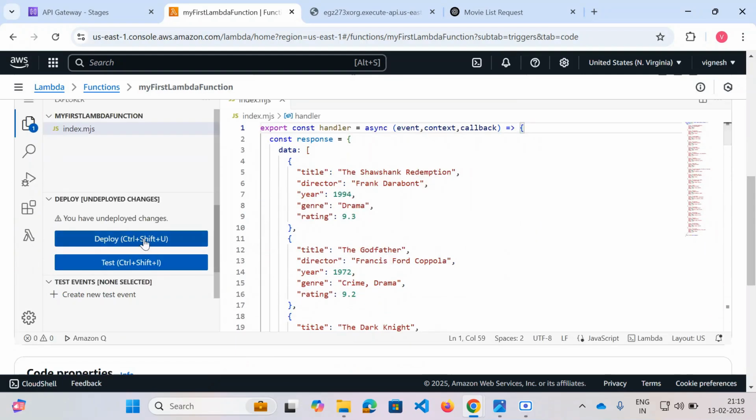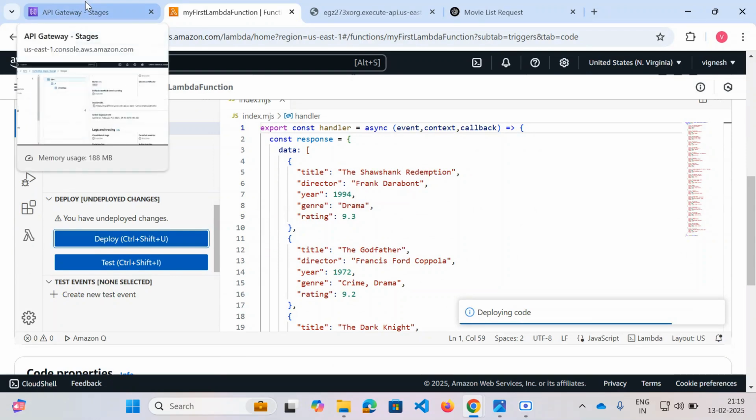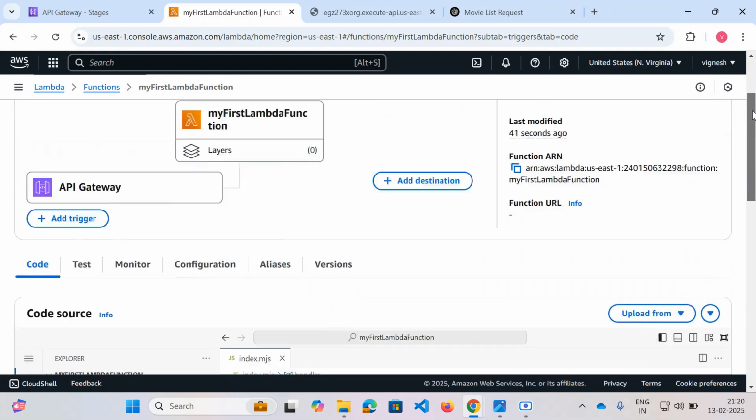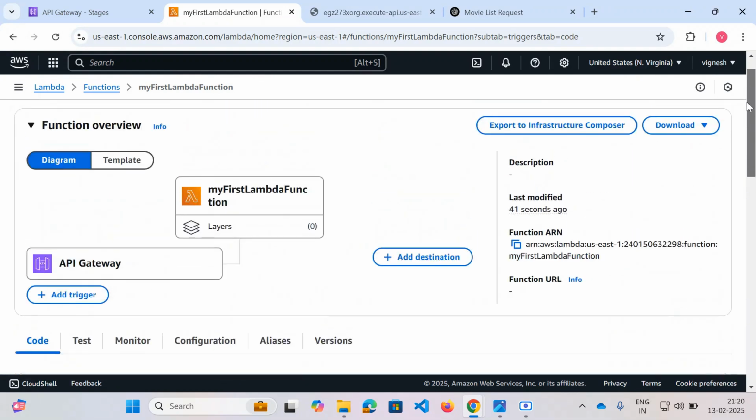Let's deploy. You need not deploy your API Gateway again and again, right? You can just modify your Lambda function and it just works fine.